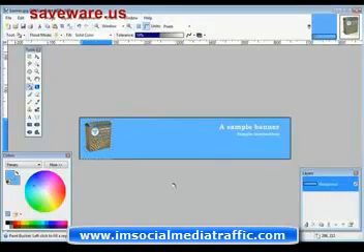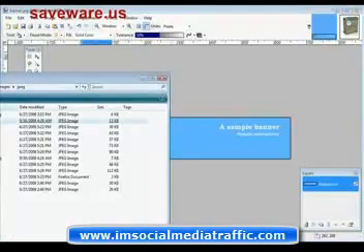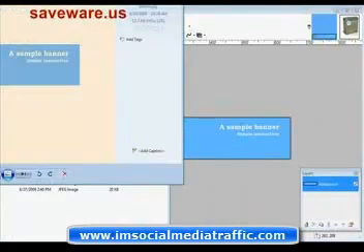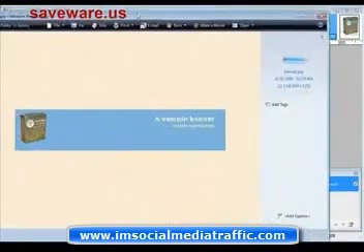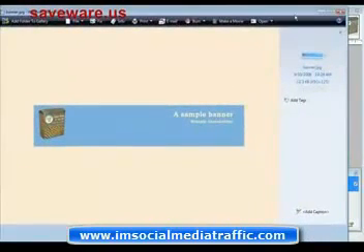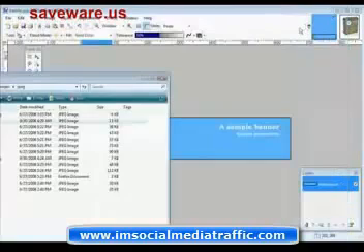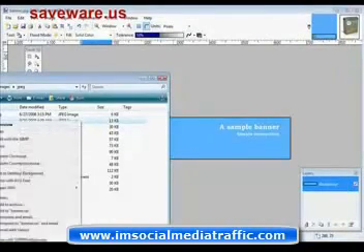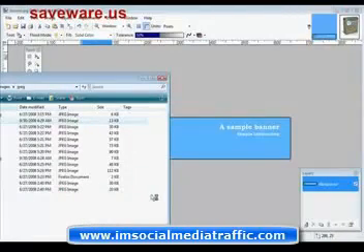Now we can open our image with our browser. Okay, so here's our banner. If we click on it, it'll open it in the viewer. There's what it looks like. And we can also open it by doing an open with, and with whatever browser we're using, it is Firefox.